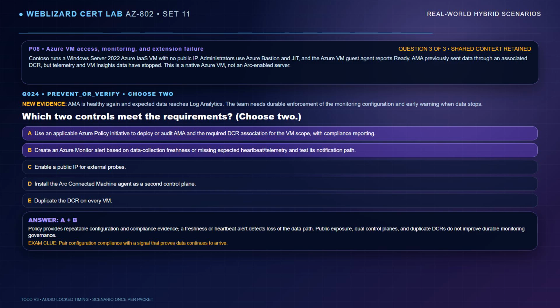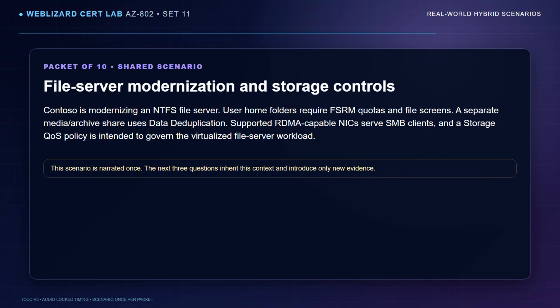Policy provides repeatable configuration and compliance evidence. A freshness or heartbeat alert detects loss of the data path. Public exposure, dual control planes, and duplicate DCRs do not improve durable monitoring governance. Exam clue. Pair configuration compliance with a signal that proves data continues to arrive.